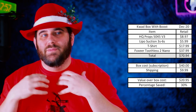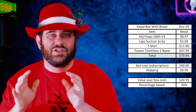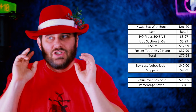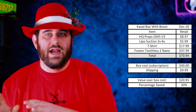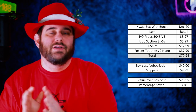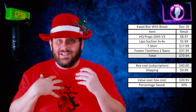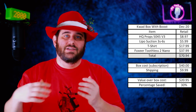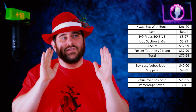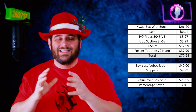Although my personal experience, not necessarily with this camera, but just in general, is the more you try to do everything, the less you do anything good. So I'm guessing that being a Starlight camera, it's going to really shine in its low light scenarios, and if you're going to be flying in super bright sun, it probably won't be your best choice, and there'll be better cameras suited for that type of stuff. But it's still awesome, because personally, I like flying around dusk and twilight, basically that golden hour when the sun starts to set, and then on to when it starts getting a little bit dark and dusky. That's the time that I like to fly.